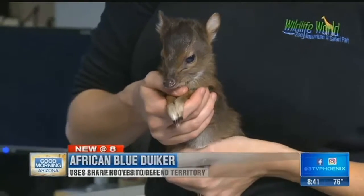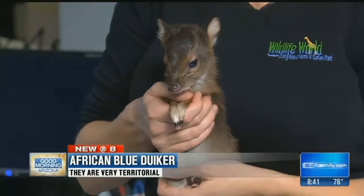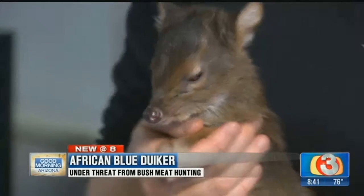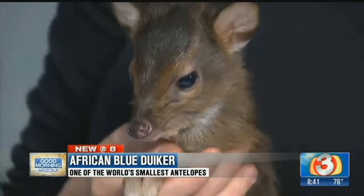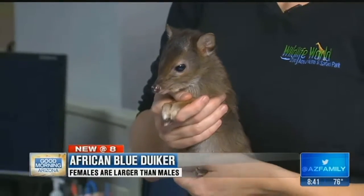How many do you have out there? We have a couple of different families. He was the only one born — typically there's only one born at a time — but we do have several families on exhibit. In our walk-through aviary, we actually have a family, and we just had a really exciting birth: a southern bald ibis was born, which is the only chick in the country. We raised the only chick in the country last year too.